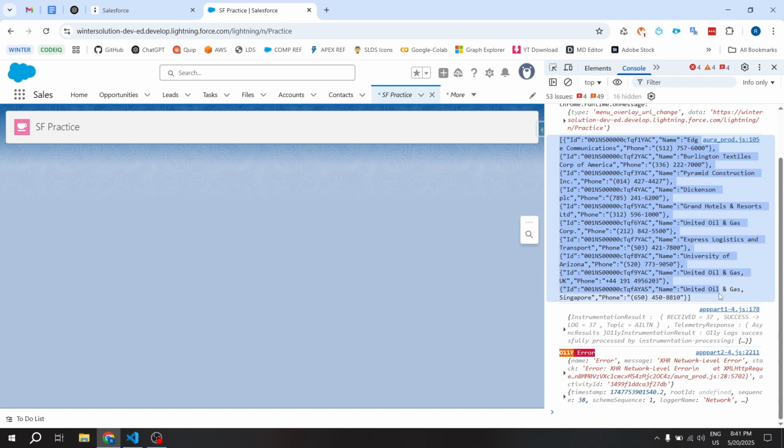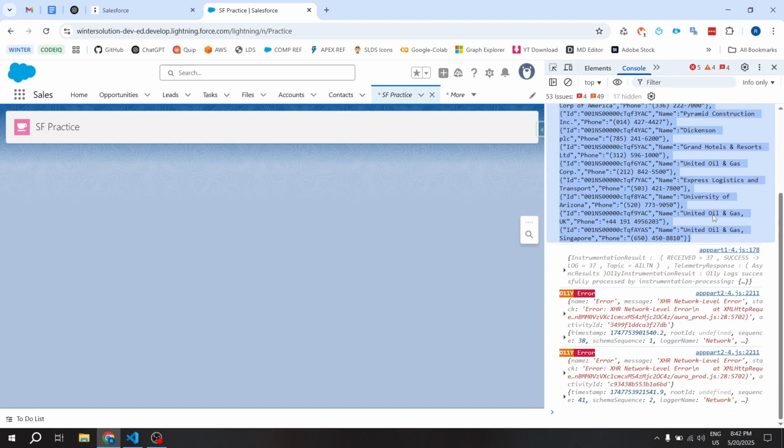So what happened here? The wire function is automatically called when our component is created and inserted into the DOM. There is no need to call a wire function; it will automatically invoke whenever our component is loaded. That's the use of the wire function.